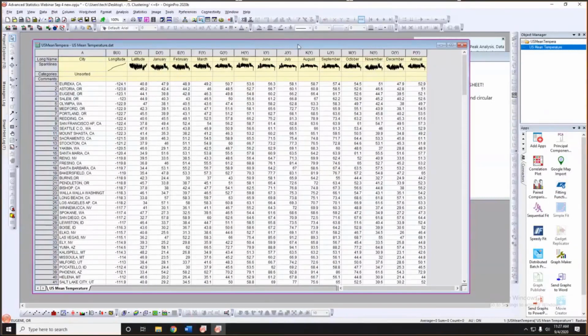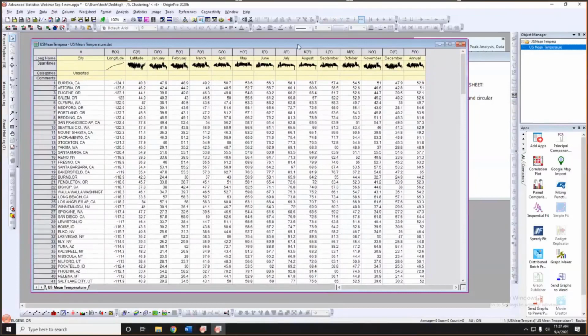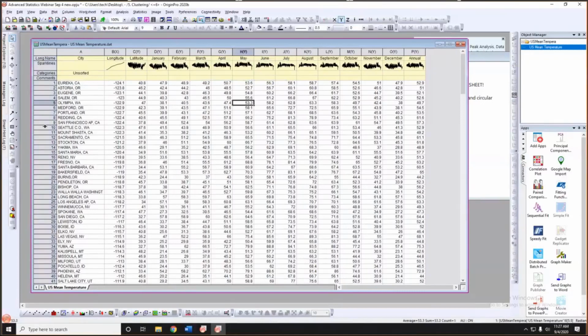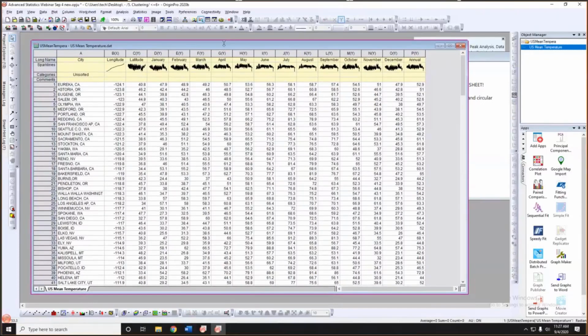Clustering analysis is to cluster either the variables or features into groups, or cluster the cities into small groups. Based on the temperature, we can say some of the months are high temperature months, and some are low temperature months, so we can divide them into small groups.